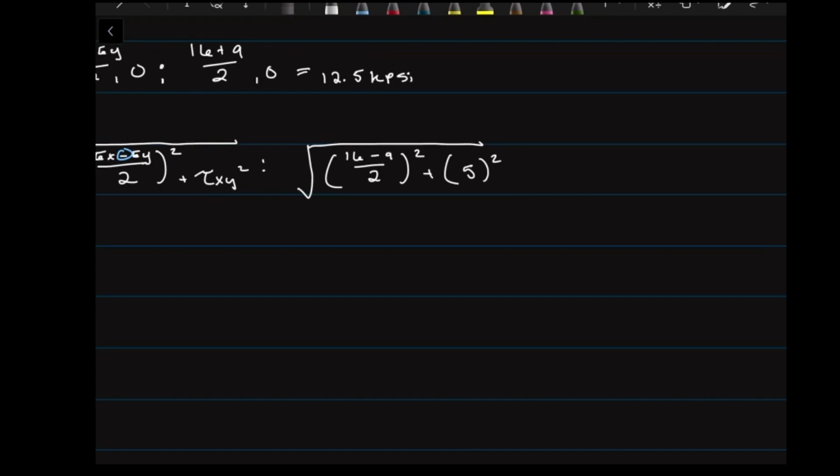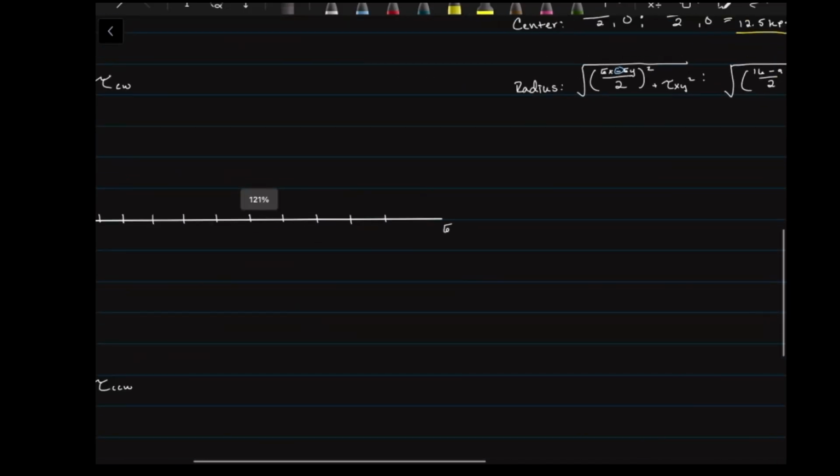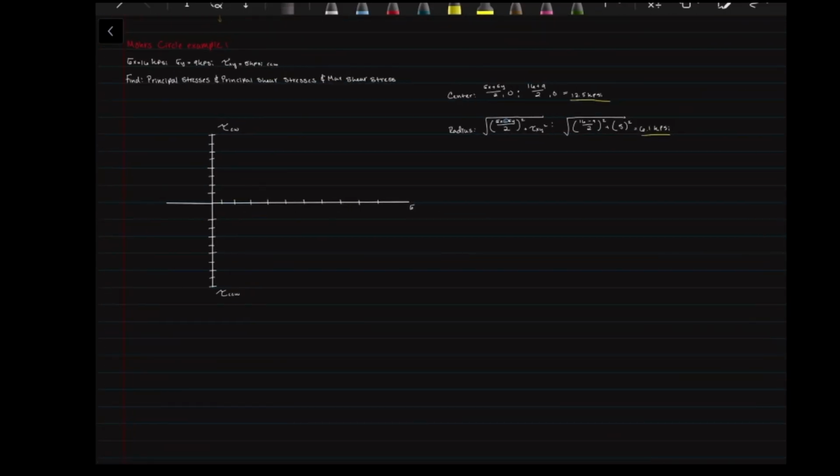If it's not American made, it's not the best, but I'll take what I can get. You're trying very hard here, so that's okay. I've got a value of 6.1 kpsi, and that's correct. That's a good value. It's one of the better values here. I'll tell you, these are very nice values to work with. If you are afraid, don't be afraid. We're going to work through this together. All right, we have the 2 biggest values we need.